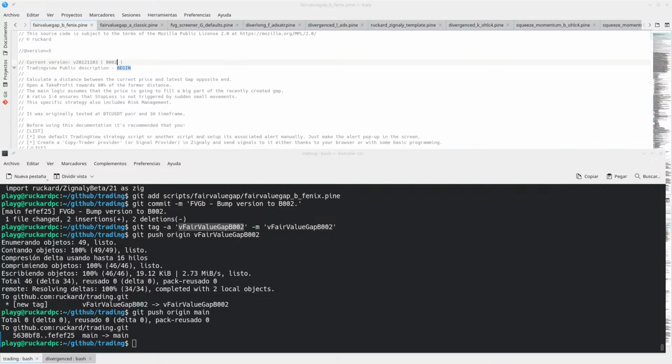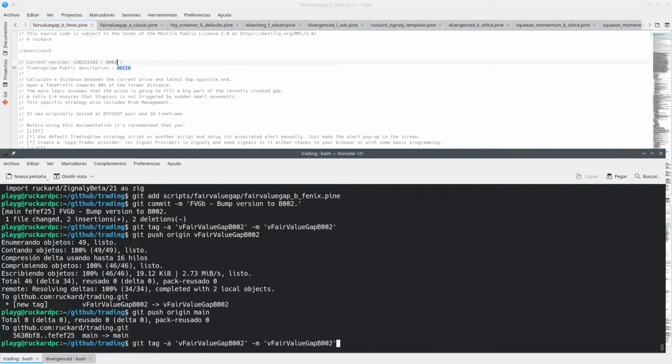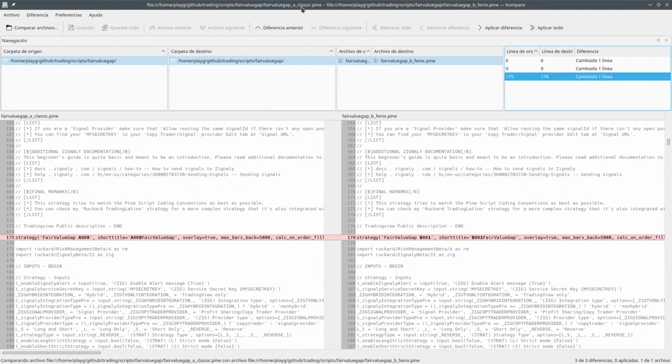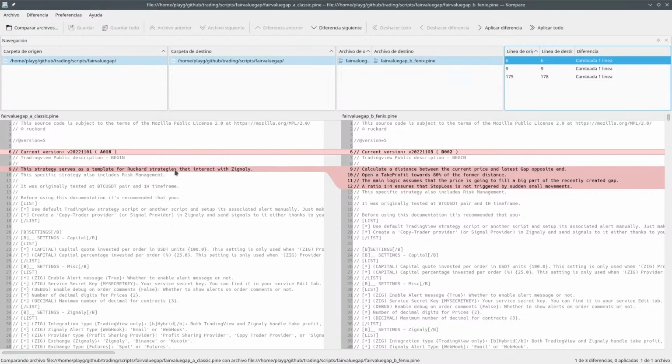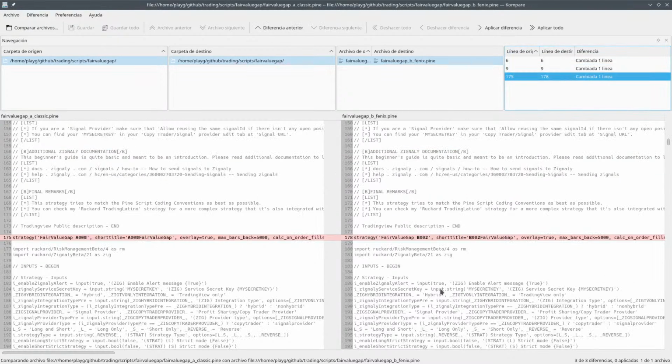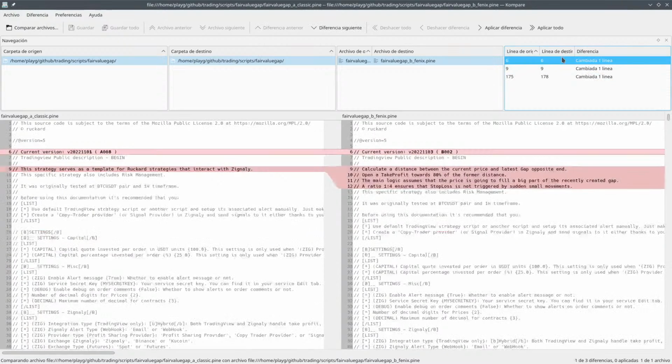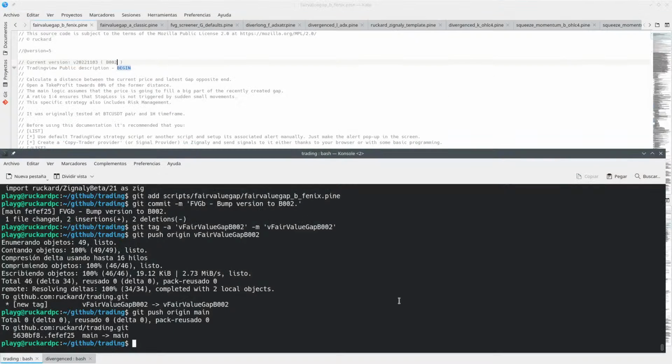So now, if you compare A to B, which is the latest thing, you only have the version here, the explanation added, and the version here. So this is going to work no matter what. It's exactly the same thing.